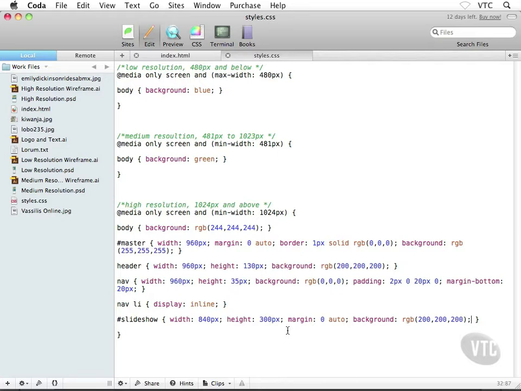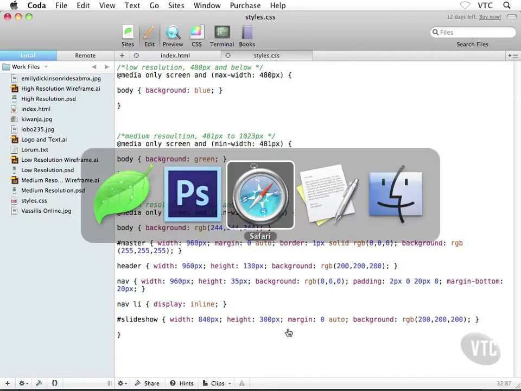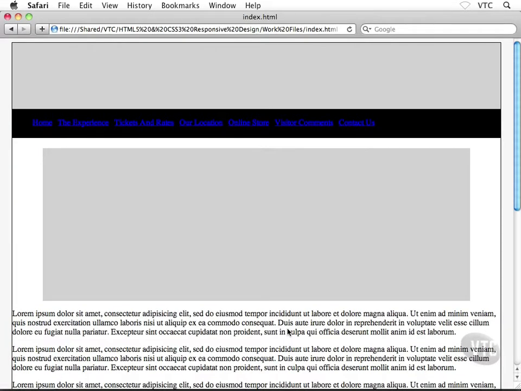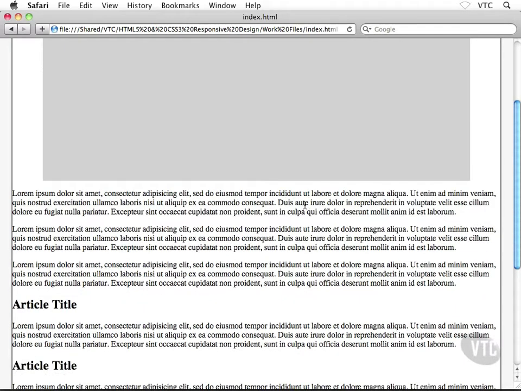Go ahead and save up your external style sheet and head back to your browser and refresh, and voila, there's our slideshow, with the dimensions there and the background color. Notice also he's centered inside the overall layout, which is great. If you want, you could try scaling your browser window larger and smaller, and you'll see that this guy indeed centers inside the layout. Don't scale your browser window down too far because you'll break into the next media query. But in any regard, there's our slideshow. Next up, we have our 3 content boxes.